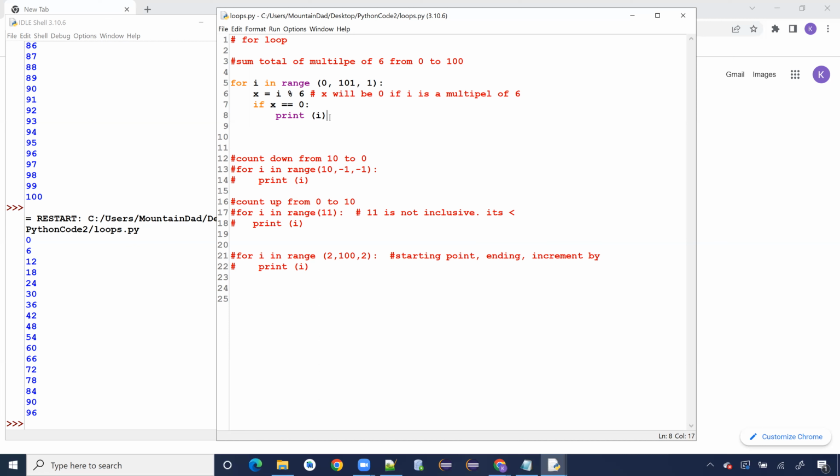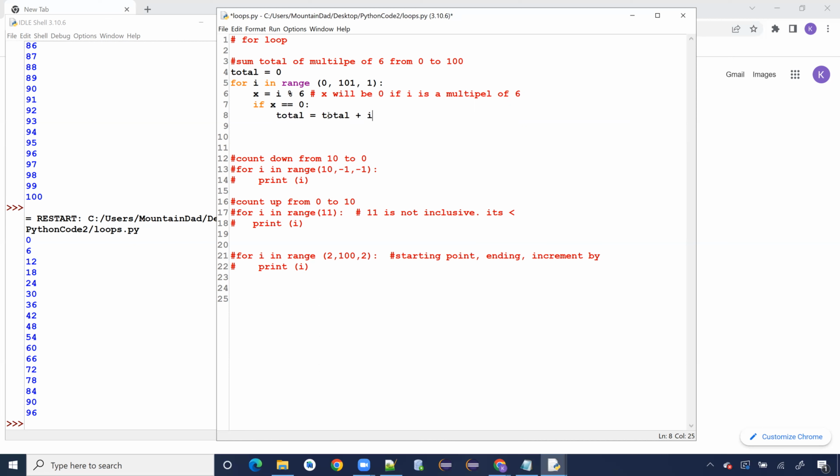All right, but my goal here is not to print those numbers. My goal here is to sum them, right? So I'm going to say total is equal to 0. Whenever you need to sum something, start with 0, because nothing has been added. And then where in this for loop am I finding the multiples? Right here. So I'm going to replace that and say total is equal to total plus i.